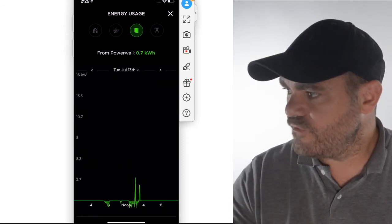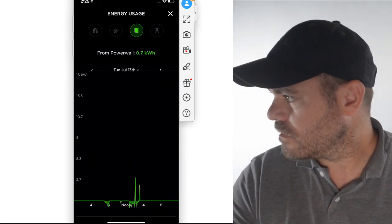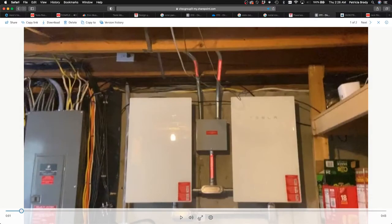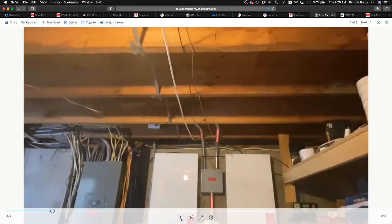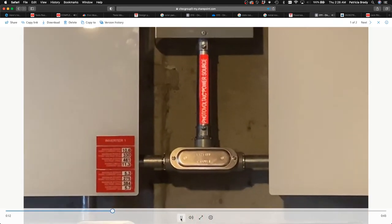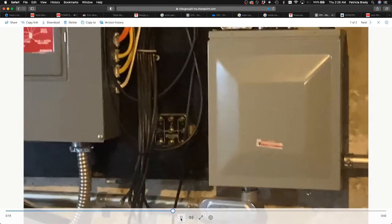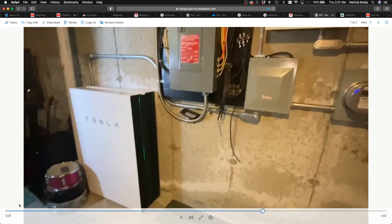So let me show you a quick video that I took earlier. Let's just take it full screen. So you can see here the two lines coming in from the roof. They're the gray lines with the red label. They come in from the solar glass roof into the two inverters. Those are the two things that are side by side. It's a little junction box. They're then combined into the switch, which then goes into the internal meter. The internal audit meter then goes through and feeds the Powerwall. So to recap, we convert the solar.